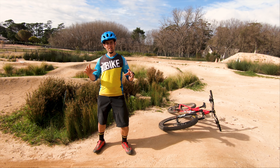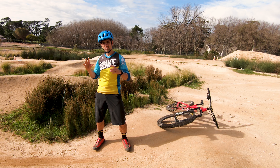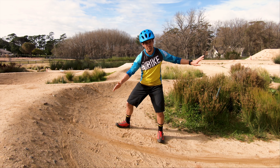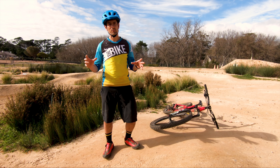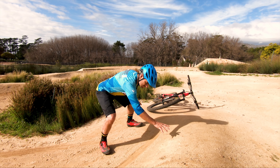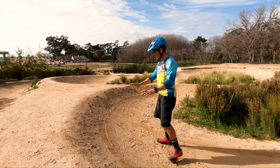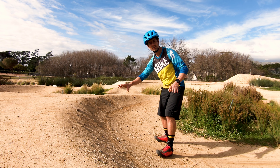Now that you've got your braking right, look at the line you're going to take around the corner. A lot of people want to take the inside line because they feel it's the fastest way, but if you cut the inside you end up with a tight corner further on — you brake back there, brake again at the tight corner, then have to pedal hard to get back up to speed. A much better approach is to enter the corner on the outside, which lets you control your speed better. Following this line, it's much more flowing with no sharp corners, and it keeps your speed up. The high-G apex point is where you need the most grip from your tires.